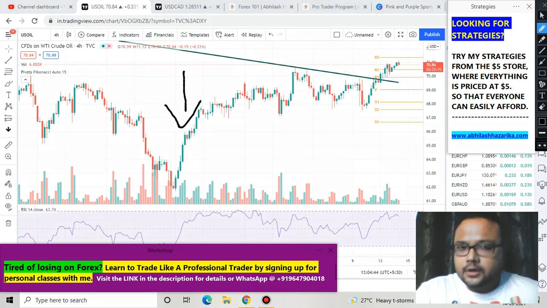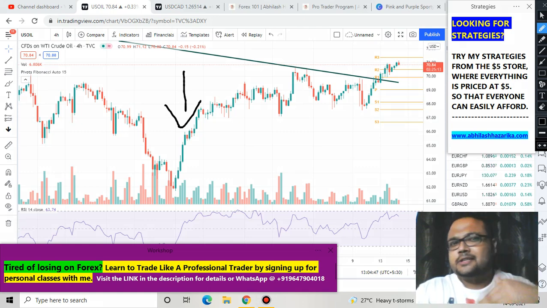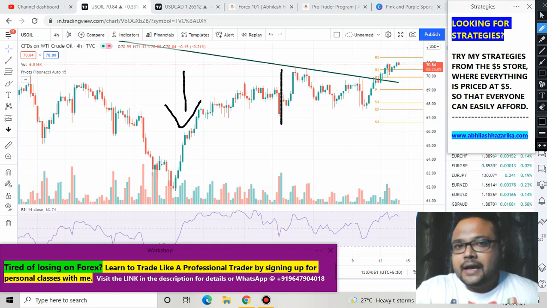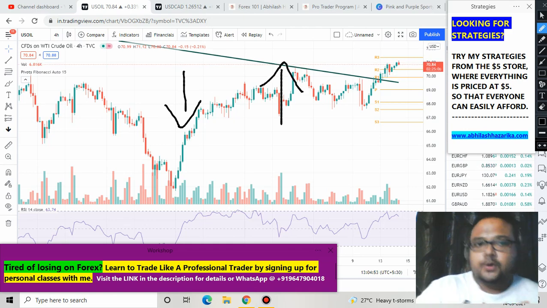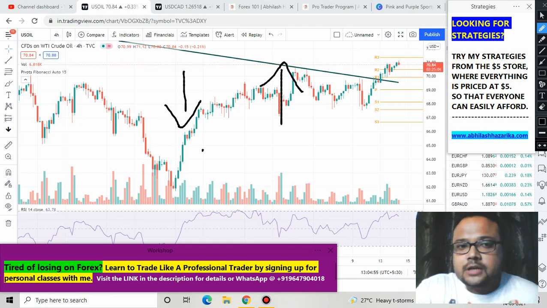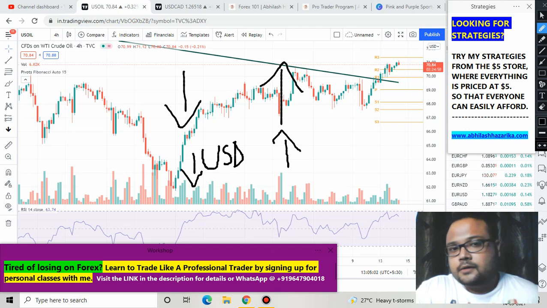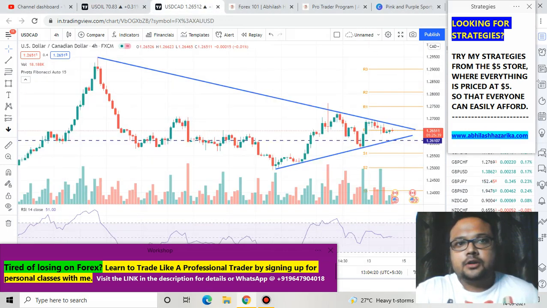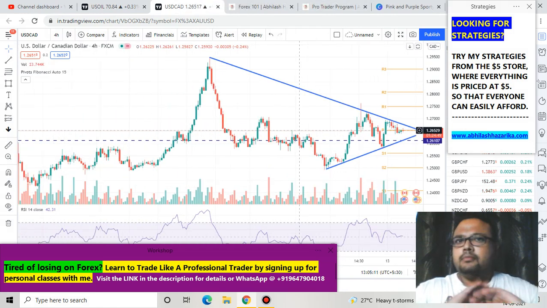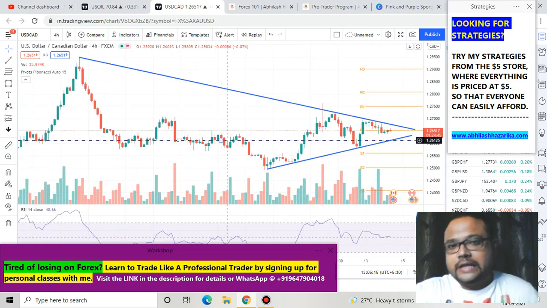So the dollar is weak, the dollar is going down, but yes, the dollar has a support. There is a good possibility of bouncing, but right now the dollar is going down and crude is going up. Whenever the dollar goes down, USD CAD goes down, and when crude goes up, USD CAD goes down. But right now, if you look at the chart of USD CAD here, there is not much movement. So leave out the external factors and just focus on these two lines here.